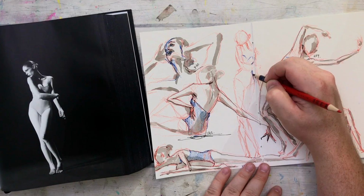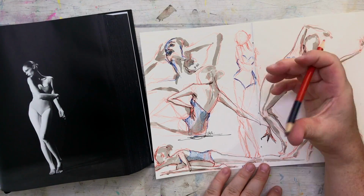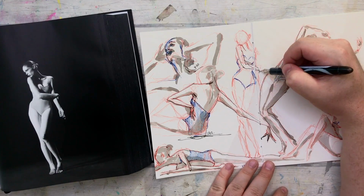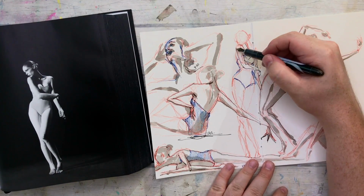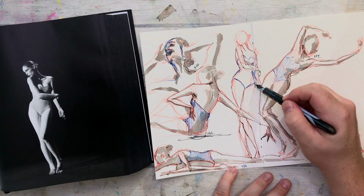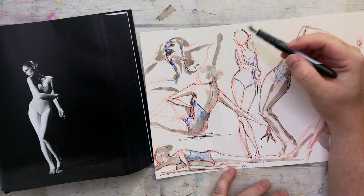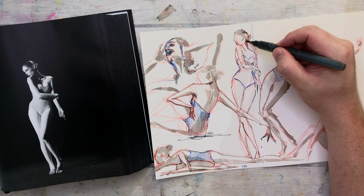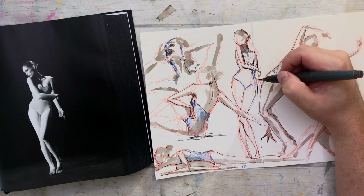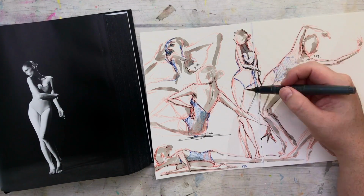Red seems to blend into skin tones well if you do want to color them in afterwards. And the blue is just that point of difference. If you need to clean something up or bring attention to something else, it's just handy to have it in one pencil. And it's just become a bit of a novelty at this point. So I sketched in that, and then I went around some of them with this black fountain pen that's just a Zebra disposable one. It's not my favorite. I'm just using it because I want to use it up and let it go.